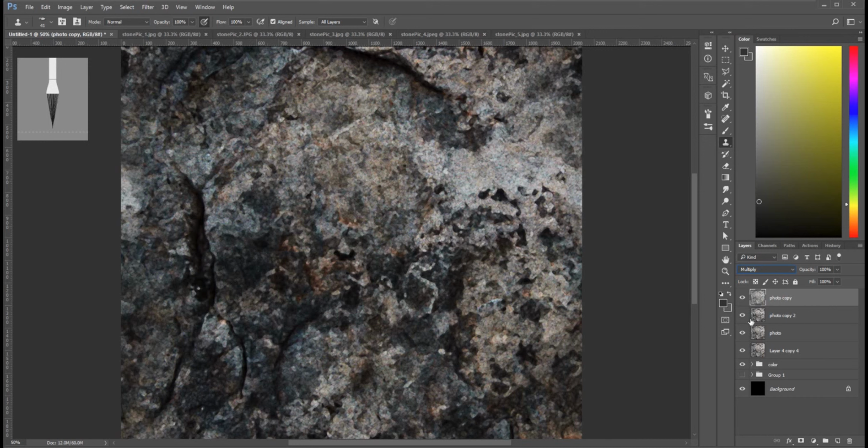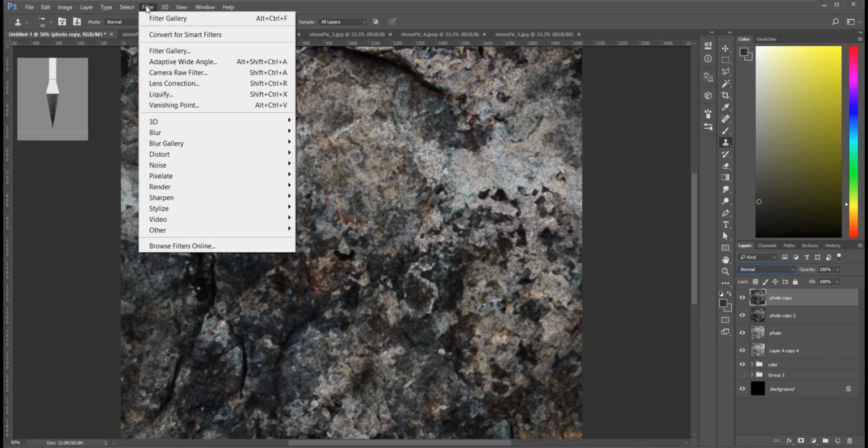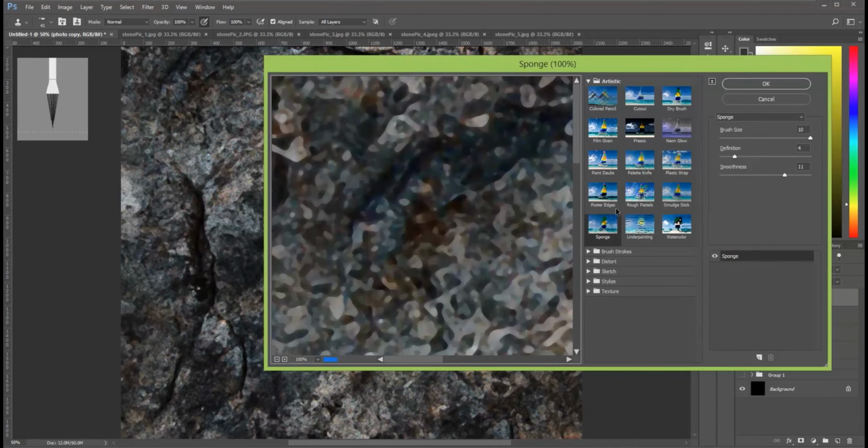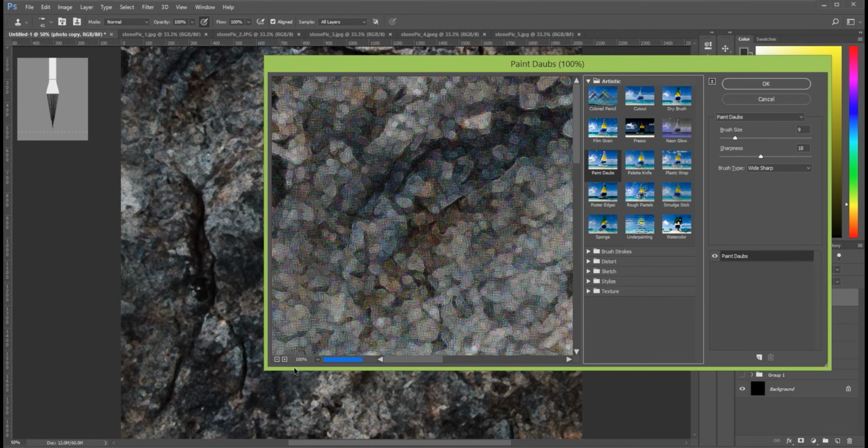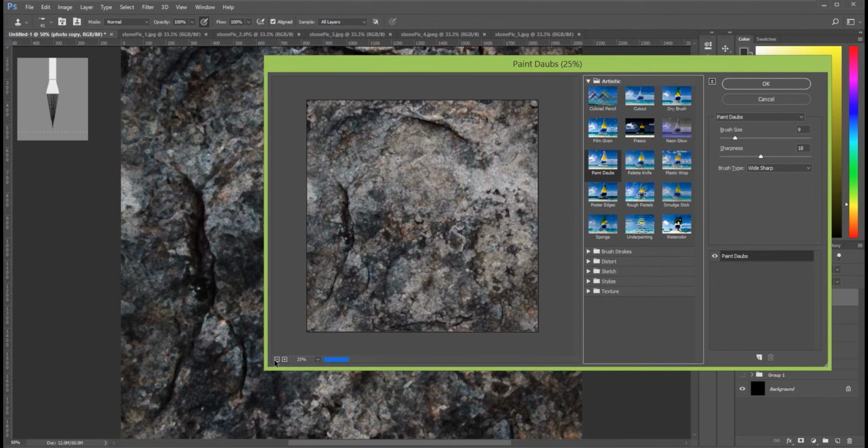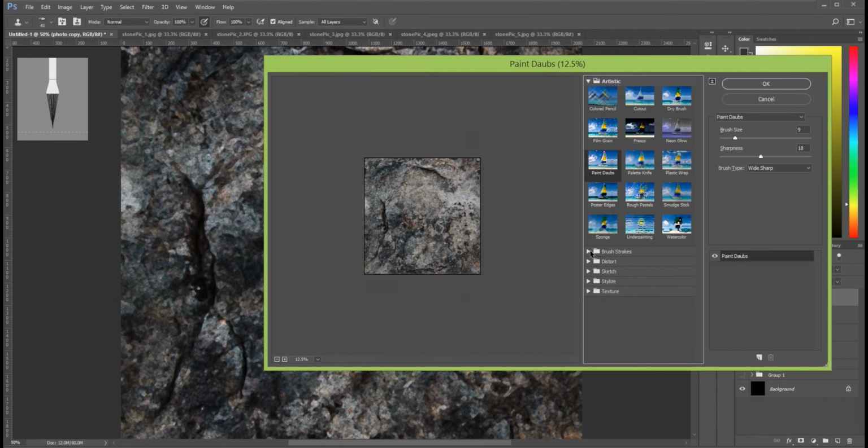and we can merge these two, and I'll make another copy, and then I'll see what happens if I run this through a filter another time. There's also a bunch of other ones down here.